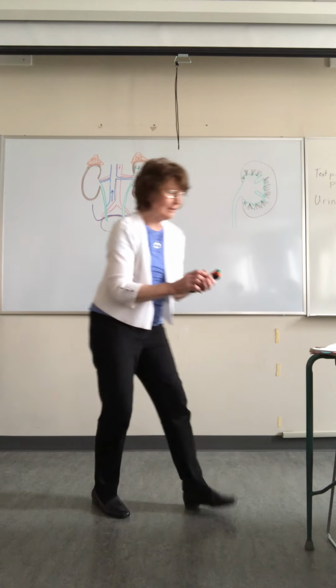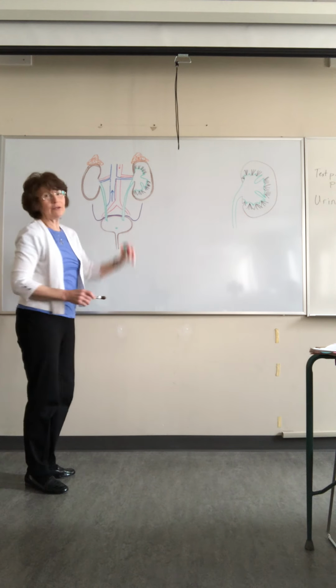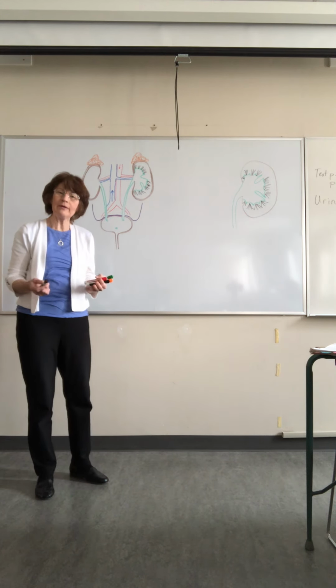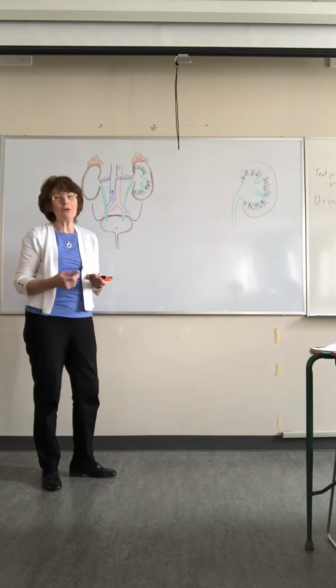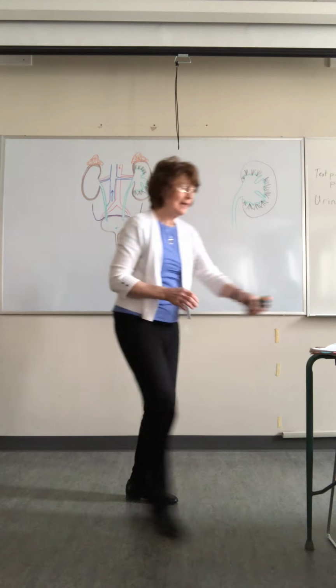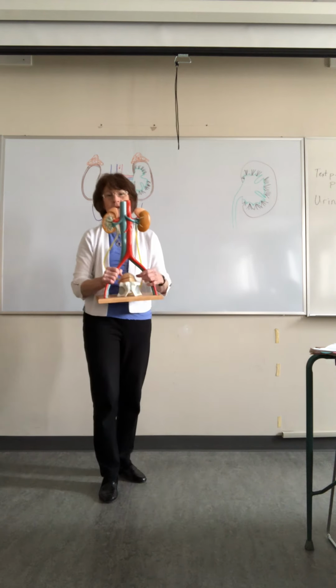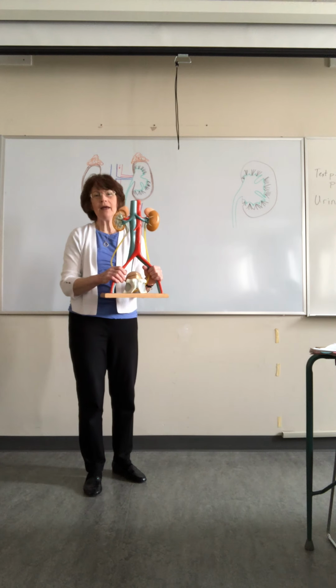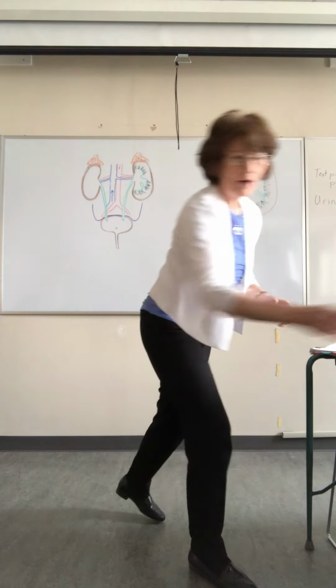And first of all, of course, you can see the kidney. You can see this kidney and this kidney, and right now I want you to tell me which one of them do you think looks lower? Okay, and so maybe you've already made a decision. I'm going to put this one up and let you look at this. Is one of these looking lower? And then I'm going to have you look at the model, and we'll see on here.